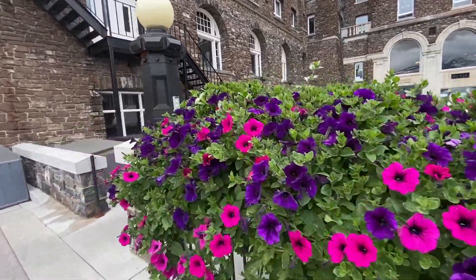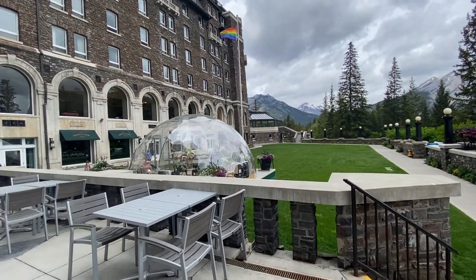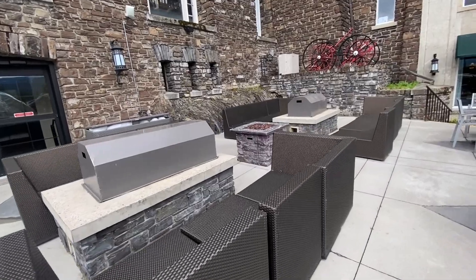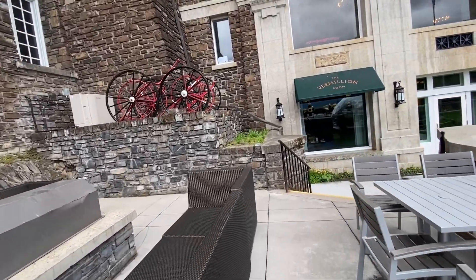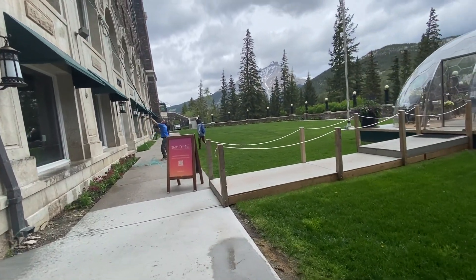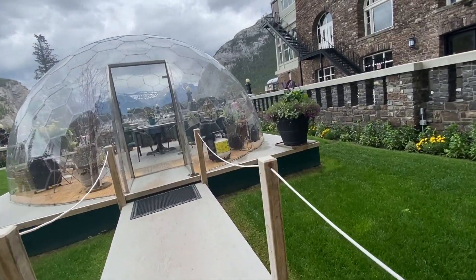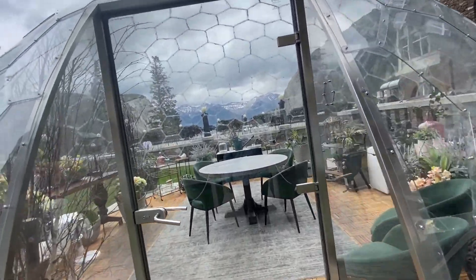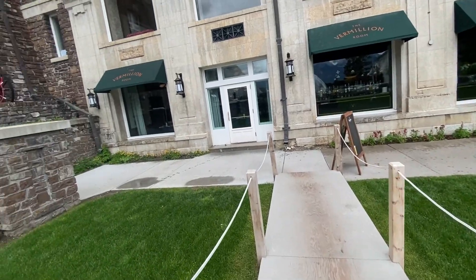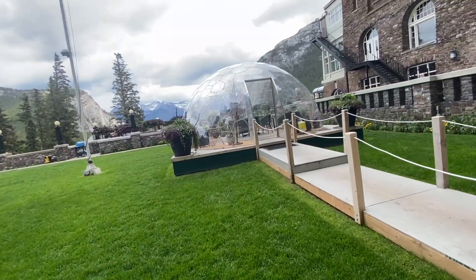It's a lot to manage, but lots of detail is never left unturned. They have some open fire pits outside that people can sit by. They have this little dome we're going to take a closer look at. Even the outdoor seating area — they don't have cushions out right now just because they're expecting a little bit of rain, but normally people could be sitting there enjoying the fireplaces and the view. Somebody's cleaning the windows as we speak. You can book this dome for your private party, a dinner, a charcuterie, an afternoon tea. It was developed during COVID, but they've kept it at the hotel, so it's a really nice experience if you can get in there.